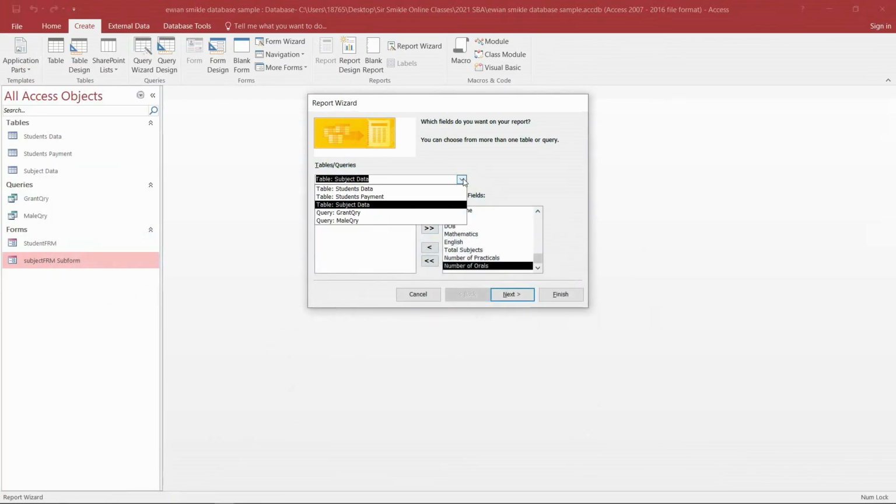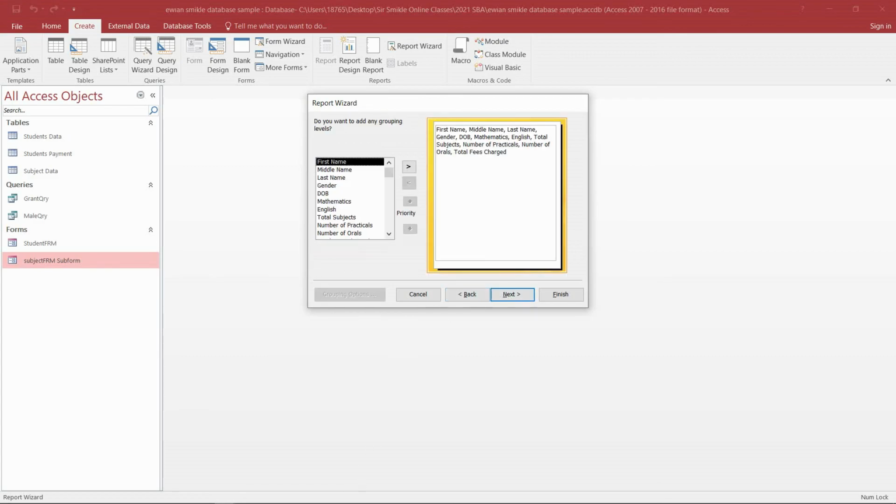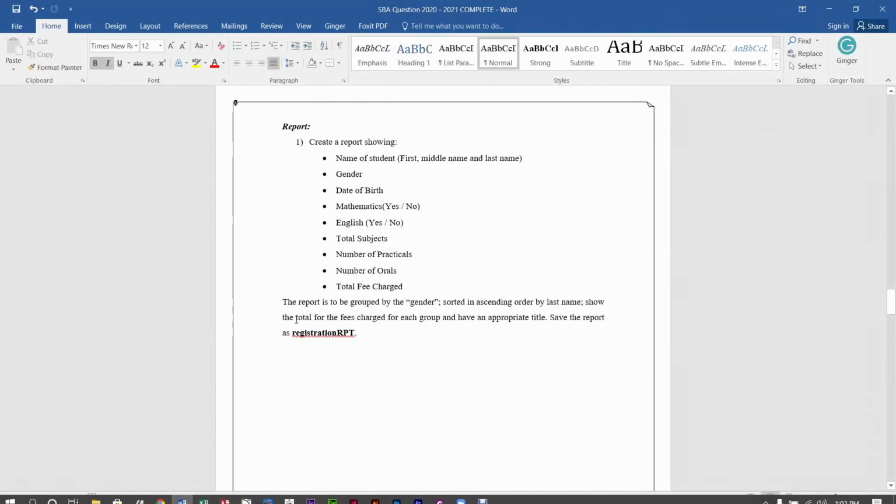Total fees charged. So you go to the student payment table and you look for total fees charged, which is right there. Right, so that is everything. Just to do a quick check, the fields you need are first name, middle, last, gender, date of birth, math, English, total subjects, number of practicals, number of orals, total fees charged. Good.